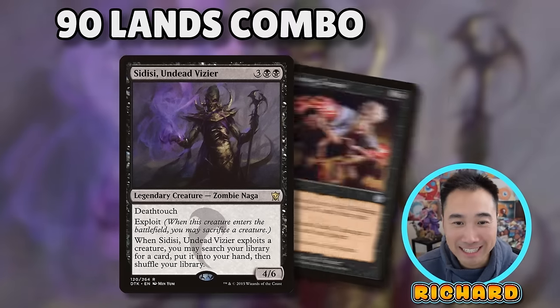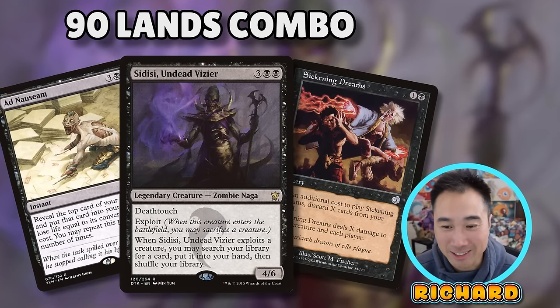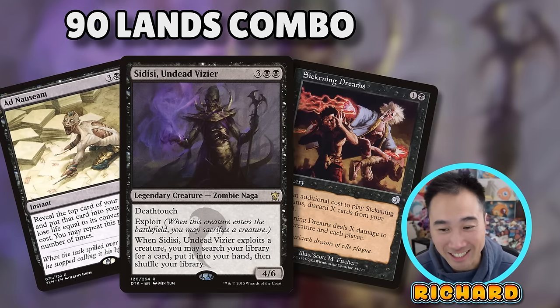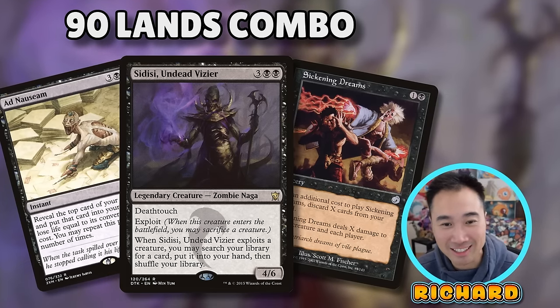Hi, I'm Richard, and I'm playing 90 lands to DC. It's a glass cannon combo deck, looking to get Lake of the Dead on turn 3 and doing a turn 4 Ad Nauseam for the win. There's an 88% chance of getting the combo in your opening hand if you mull to 3. So it's pretty consistent. Let's see if we get there.